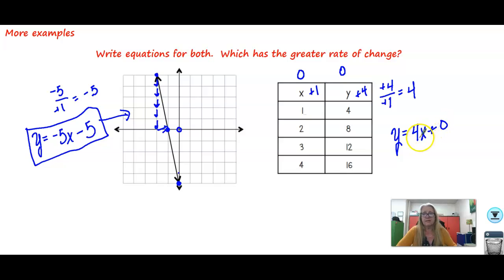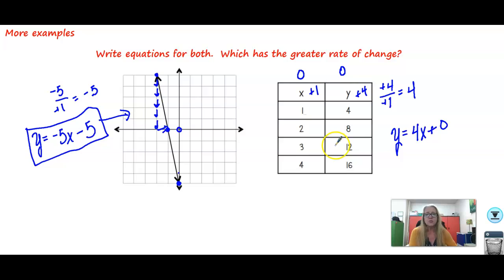So let's compare the rates of change. Here's where it gets interesting. This one has a rate of change of -5. This one has a rate of change of 4. If I gave you -5 and 4 and asked you which one was greater, you would tell me 4, because you have been taught that negative numbers are less than positive numbers. But in slope, negative just tells us direction. It's not the same as a negative number. It means that this is a downhill line and this would be an uphill line, okay?